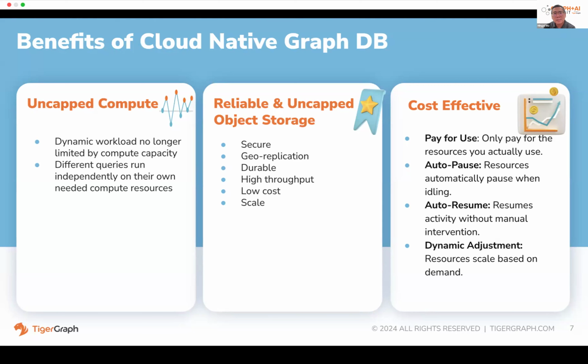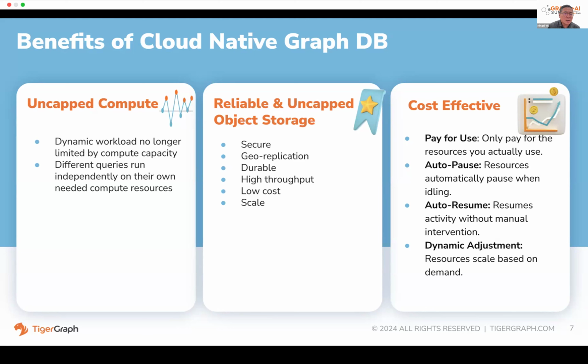And data is actually having a trend to move into the cloud, largely due to the uncapped compute architecture in the cloud. You really no longer need to worry about your compute setup. Imagine that you have uncapped compute resources, even as your workload is changing. You are no longer limited by compute capacity and the lengthy provisioning steps from the data center and IT department.